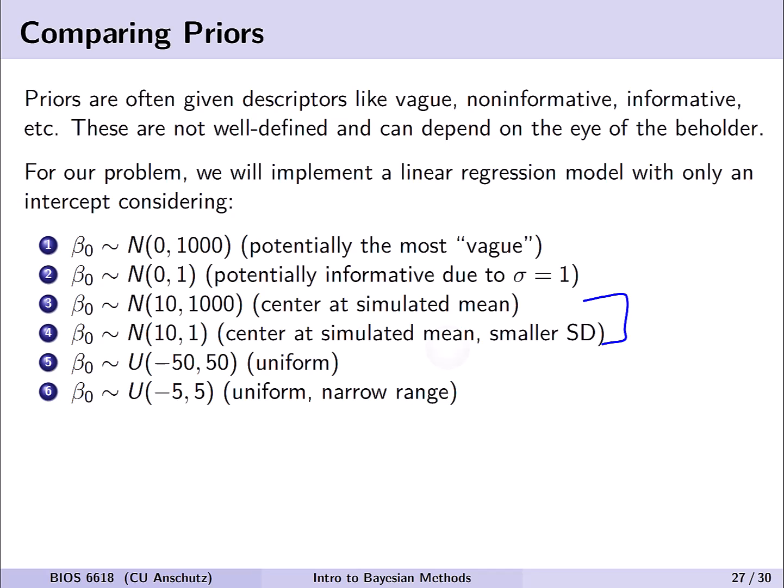And then we'll finally end with 2 different distributions that we're just assuming are uniform, either over a -50 to +50 range, which in our case we think should cover all of our data since it's, again, 20 observations from a mean 10, standard deviation 2.5 normal distribution. We probably don't expect anything to be as small as -50 or as large as 50 without a very rare event. We'll then also show that you could fit a very informative prior, number 6, which actually excludes our simulated mean of 10 to show what will happen.